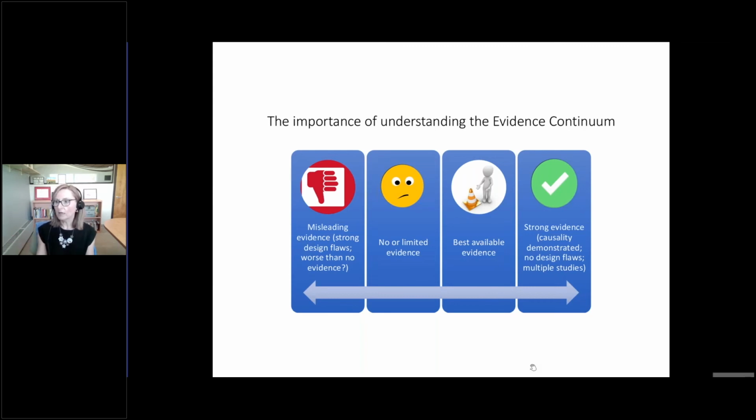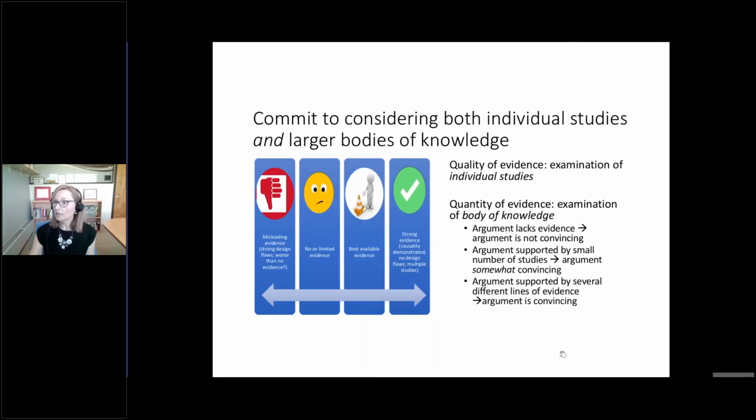Where are we along this larger evidence continuum? What this means is that as a consumer of research, you have to commit to considering both individual studies, absolutely, but also the larger body of knowledge.